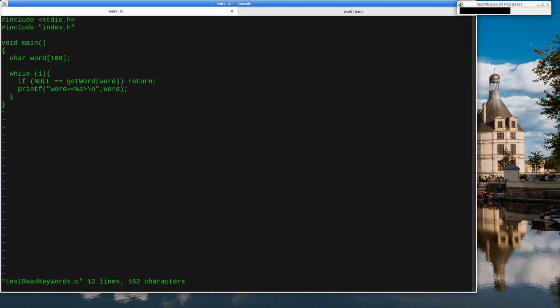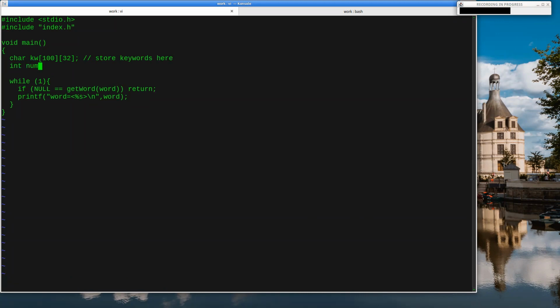So we don't need a loop here, but we do need an array that's 100 by 32. And we're going to store our keywords in here. And it needs a number of words variable that we're going to store the result from readKeywords in.